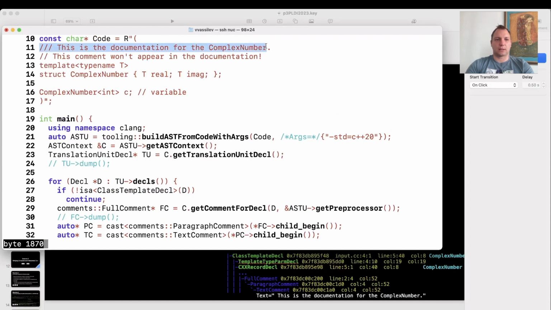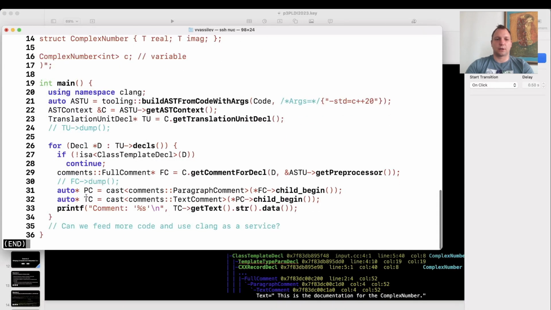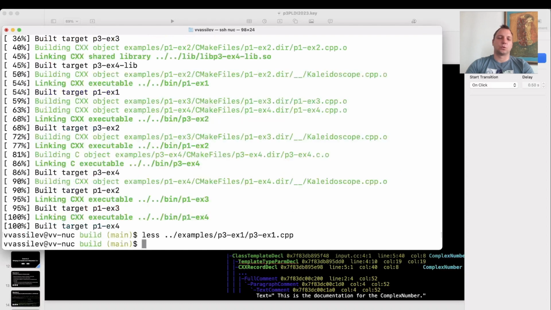So Clang has native support for Doxygen style comments. This is the Doxygen documentation style, and then you have parameters and other Doxygen directives. Clang would form the AST, and you will be able to access it.